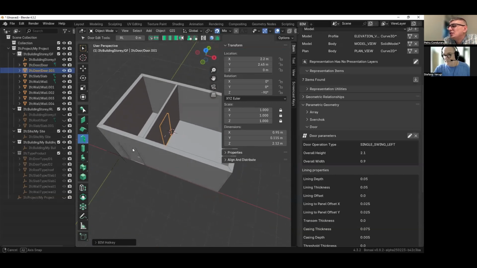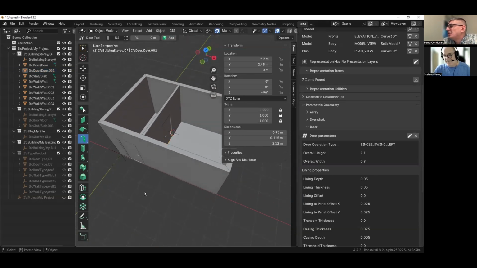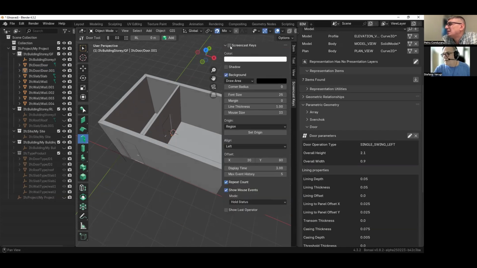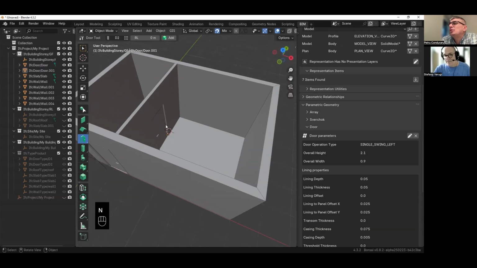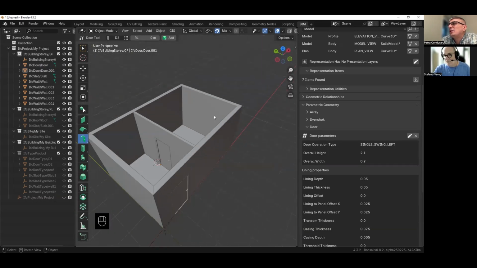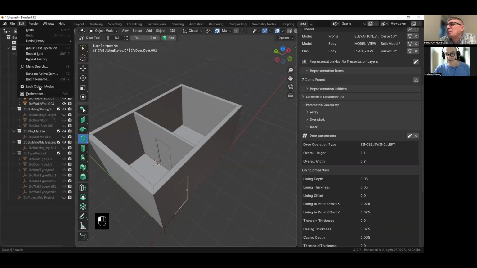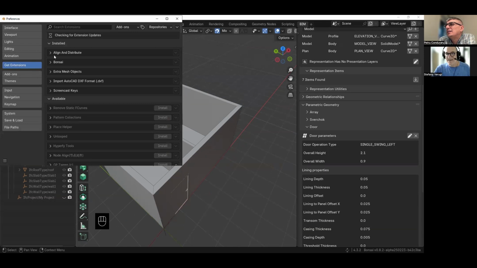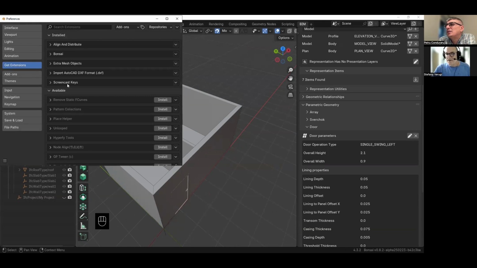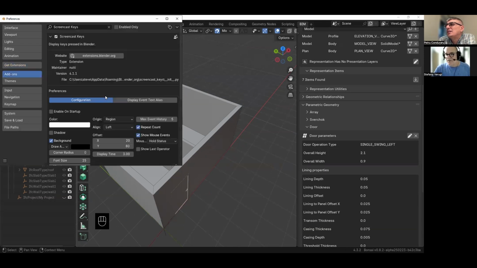Okay, wait. So we don't see your screencast keys anymore, I think. Okay, let me put it back. Sorry. Can you go now, just to fix that, go to edit and to your add-ons and make sure that you set that for always. Enable on startup.